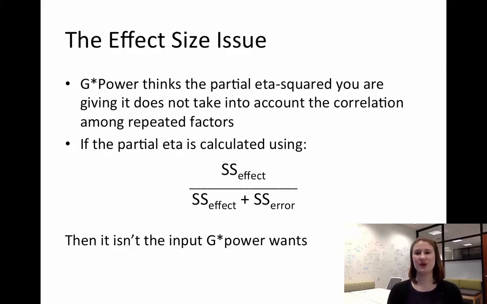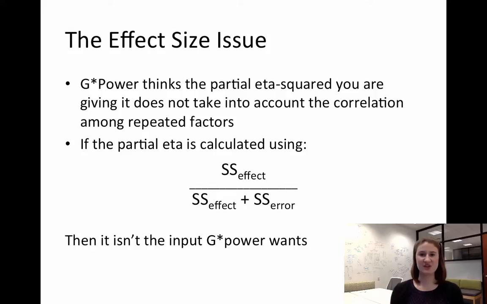Obviously, if you calculate your partial eta squared by hand, you'll know whether you're using this formula or not. Different statistical programs calculate partial eta squared differently. Some use this formula, some don't. For example, SPSS does calculate the partial eta squared based on the sums of squares from the F-test. One way you can check whether your particular program does that or not is to get the program to output the partial eta squared and then calculate your own partial eta squared by hand using this formula.